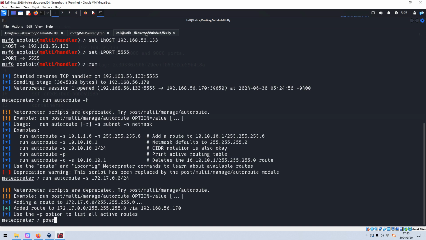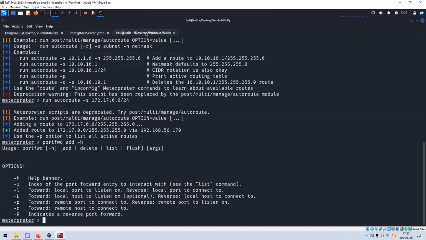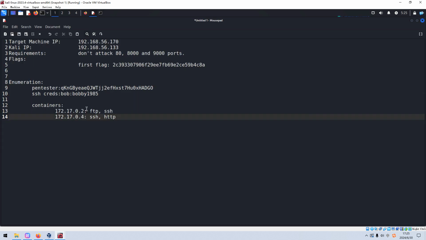Then we can set port forwarding, and use the H option to get its usage. For example, we can use 888, and the remote port number is 80, and the IP address should be this one.